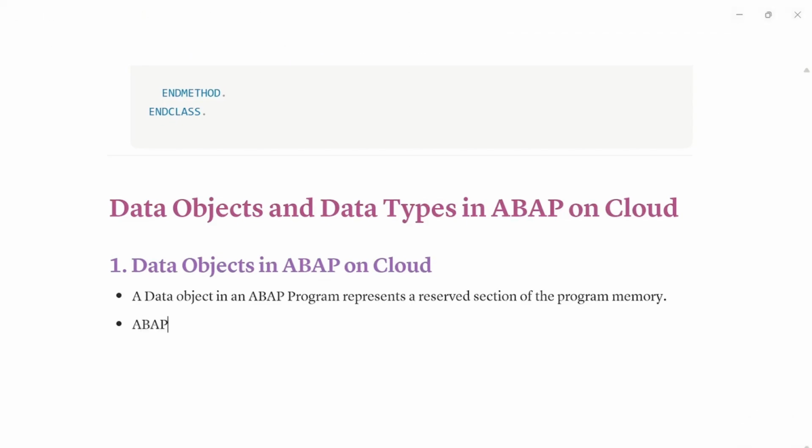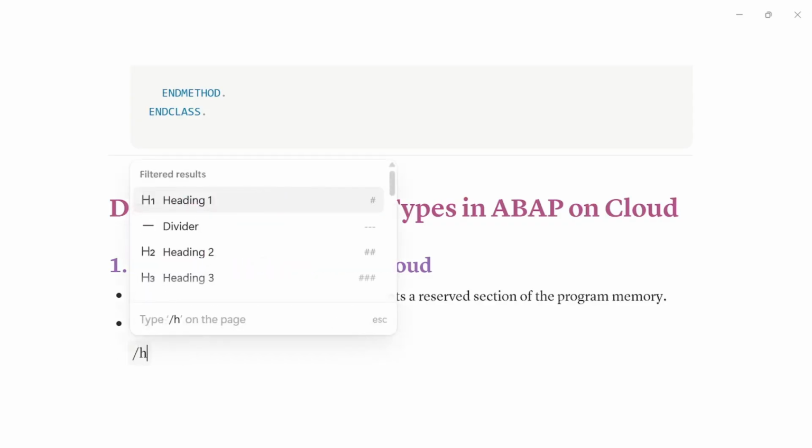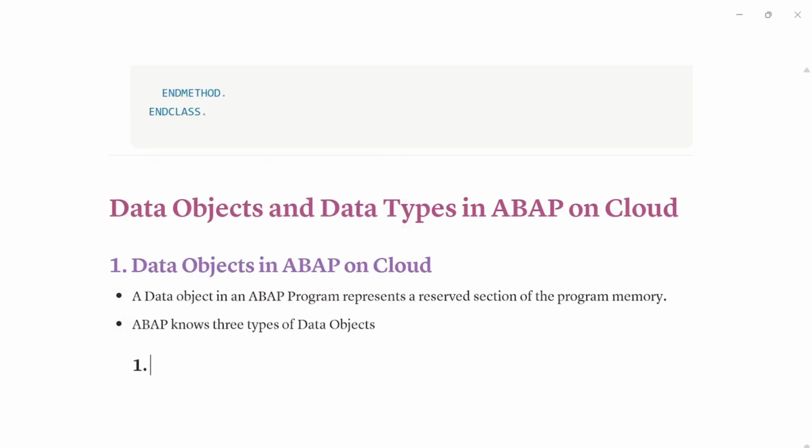ABAP knows three types of data objects only. The first one is called a variable. The second one is known as a constant.